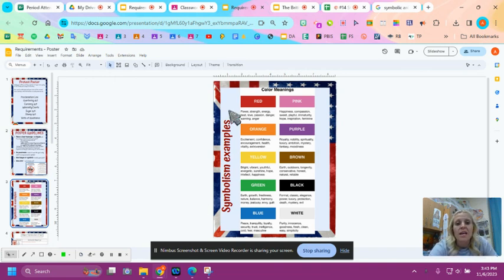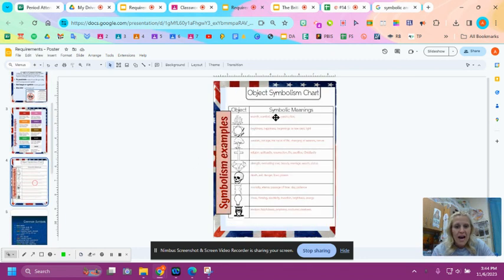So when it comes to symbols, you can use symbolism in a lot of different ways. I'm sure you've talked about it in ELA, but with the symbolism that I'd like to see in your poster, you could do it with color. So these are typically what colors universally are seen as when it comes to what they represent. So you can kind of look through that. Here are some examples of actual objects and what they typically stand for. A big one that I see in a lot of these posters would be that skull or skeleton in some way, which has that negative symbol of death or something really bad.